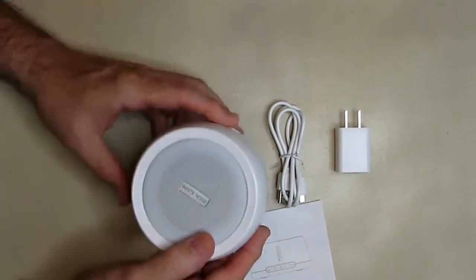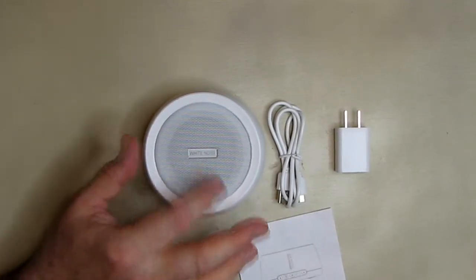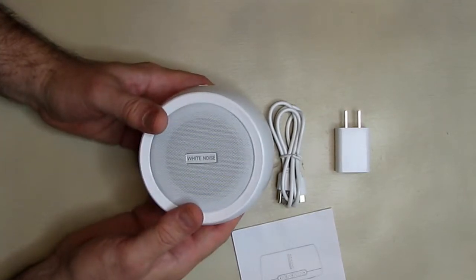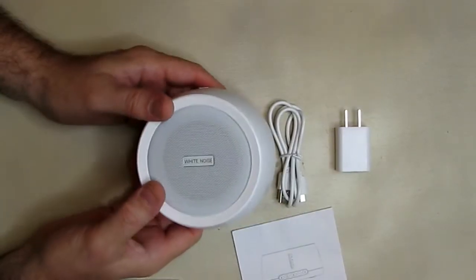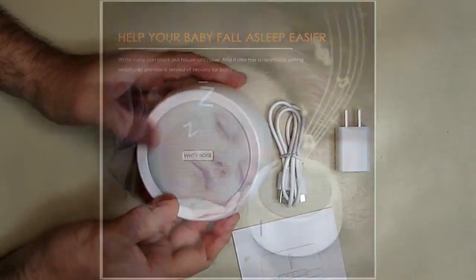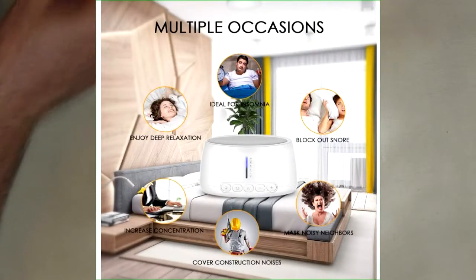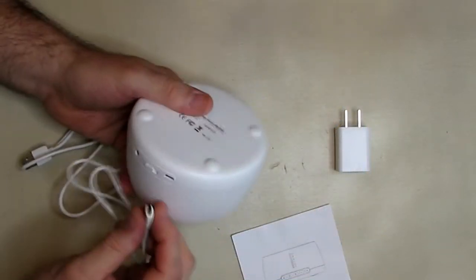Now we're going to test all these features out and let you know what it sounds like. This has good sound. It's a small speaker, but they have some kind of a bass port on here internally because it has nice bass to it. And it's lightweight, so you could use it for traveling. It's only 12 ounces, and you can see it fits in your hand. It's relatively small. Now the company and the seller provide a full 12-month warranty for this product. So let's power this thing up and let you hear what it sounds like. And then I'm going to show you a little video from the company that shows a little sampling of the sounds.